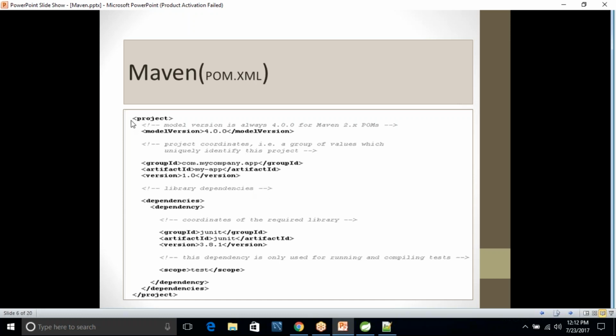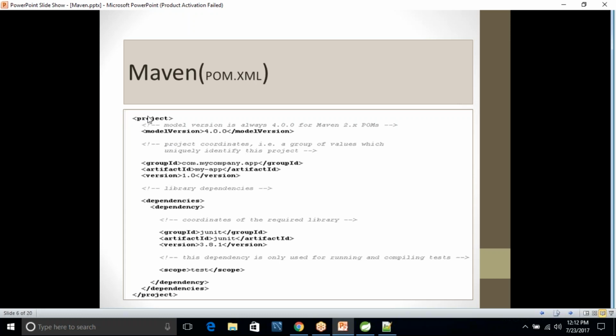You see the left arrow and right arrow, right? This is called a tag. So project is a tag, modelVersion is a tag, groupId, artifactId, version, it is all tags. Every tag has an opening tag and a closing tag.